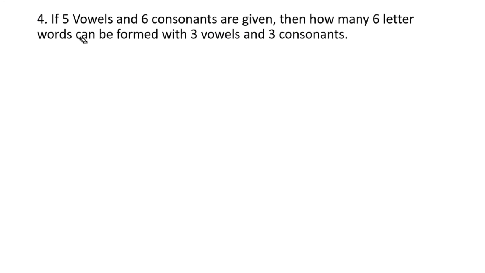The next question is like this. If 5 vowels and 6 consonants are given, how many 6-letter words can be formed using 3 vowels and 3 consonants? So you have to understand this question before answering this one. So if I have only 3 vowels and 3 consonants, then the number of 6-letter words is going to be 6 factorial. But here I am having 5 vowels and 6 consonants, and I have to form 6-letter words which have exactly 3 vowels and 3 consonants.